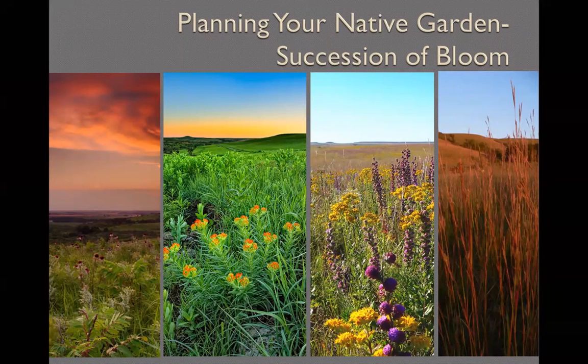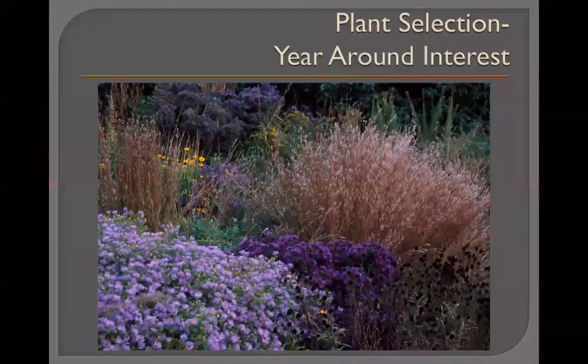The other thing to think about, and it's often overlooked because we're so interested in bloom and the aesthetics, is what these plants look like, not only when they're in bloom, but after they're done blooming. Are there interesting seed heads? Do they have good fall color? What do they look like as they're emerging in the spring? Can you highlight some of these interesting seed heads with the backdrop of native grasses?